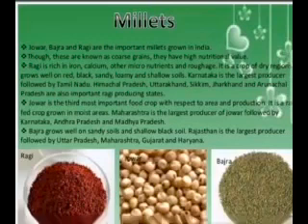Jowar is the third most important food crop with respect to area and production. It is a rain-fed crop grown in moist areas. Maharashtra is the largest producer of jowar, followed by Karnataka, Andhra Pradesh, and Madhya Pradesh. Bajra grows well on sandy soils and shallow black soil. Rajasthan is the largest producer, followed by Uttar Pradesh, Maharashtra, Gujarat, and Haryana.